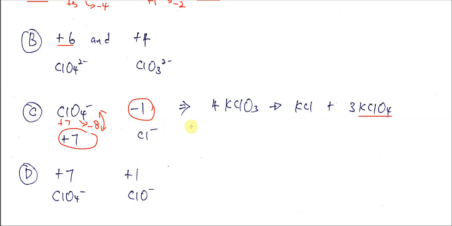Then you get the correct equation. If you use this anion, which is this compound, and this anion, which is this compound, when KClO3 decomposes to form these two compounds, you get a 1 to 3 mole ratio. That's why you get C.